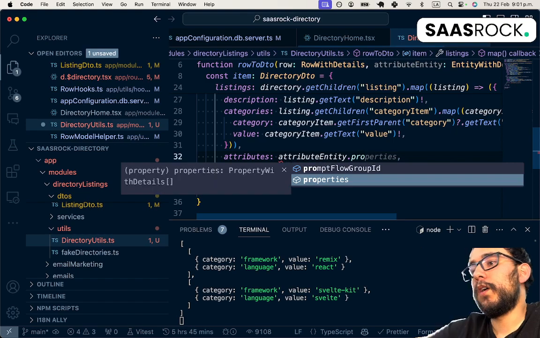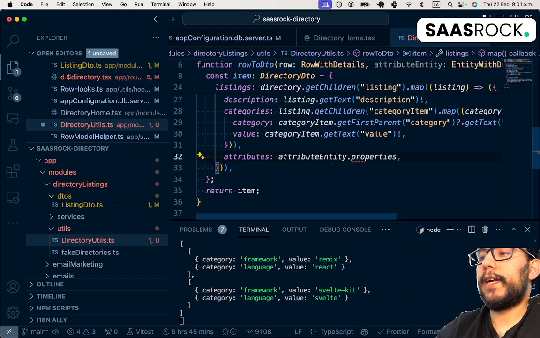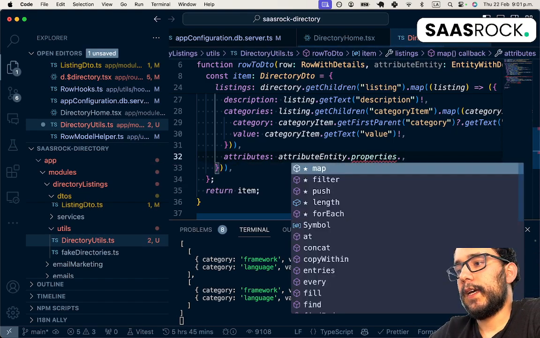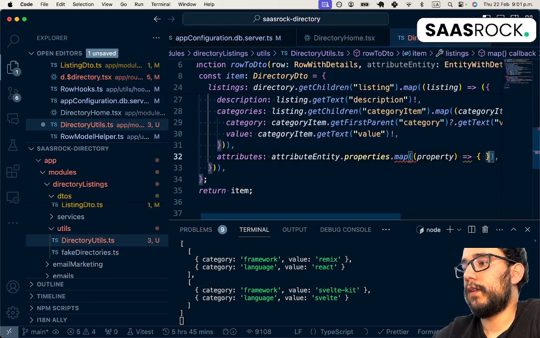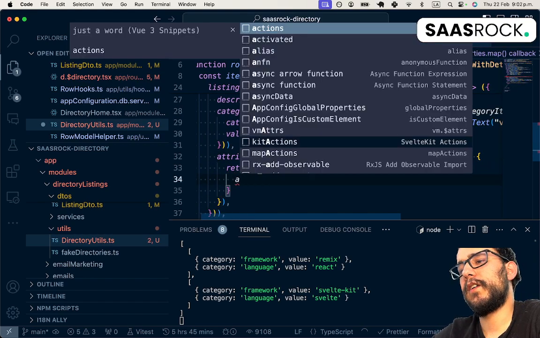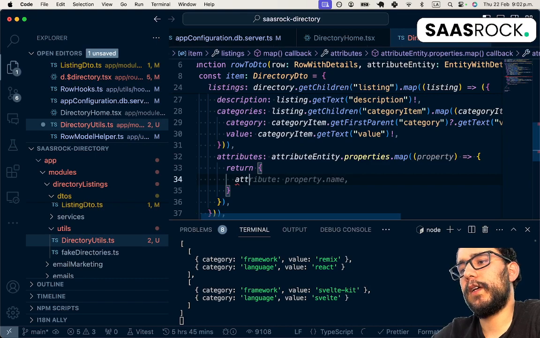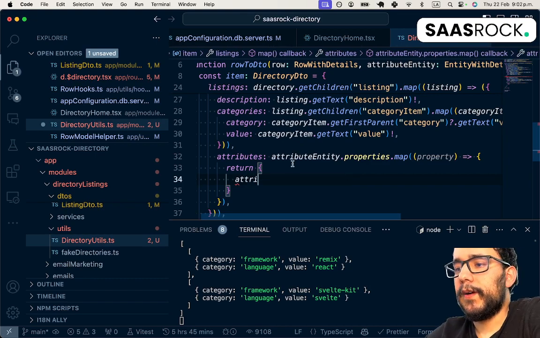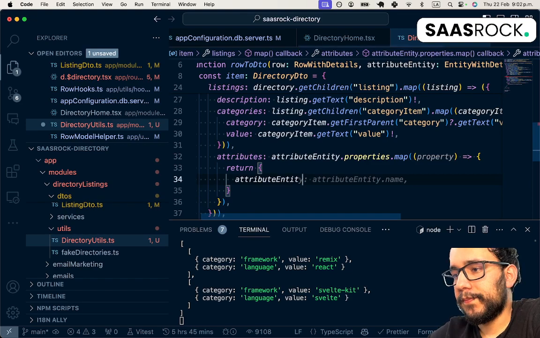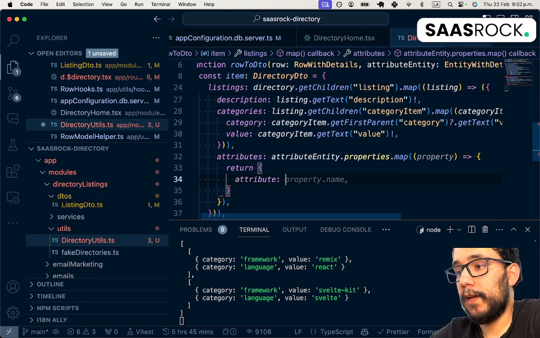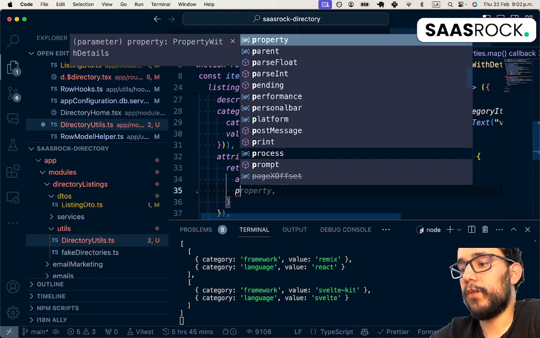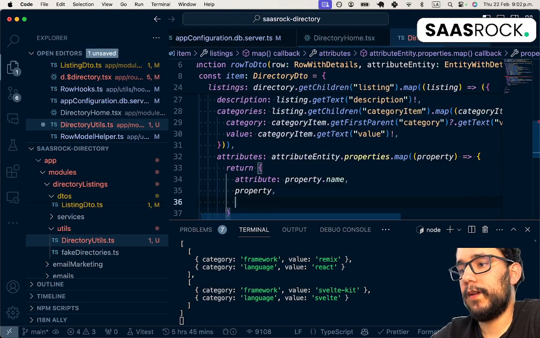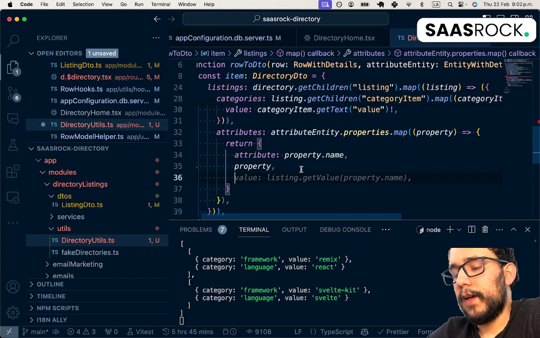I can iterate the properties and map property and return, what was it called? I think it's called the attribute, and we're gonna put here the attribute name, the property name, and then the type, the property itself, not the type, and then the value.